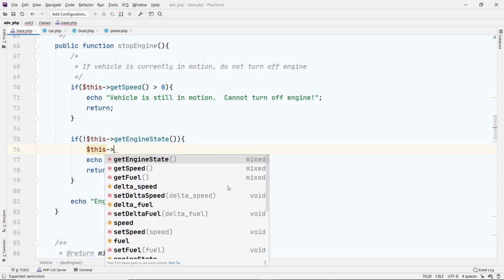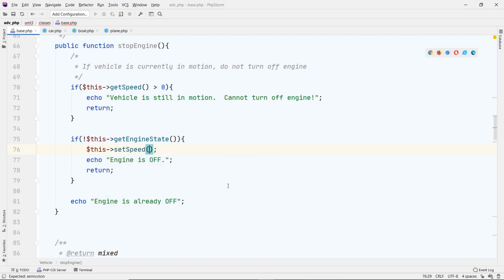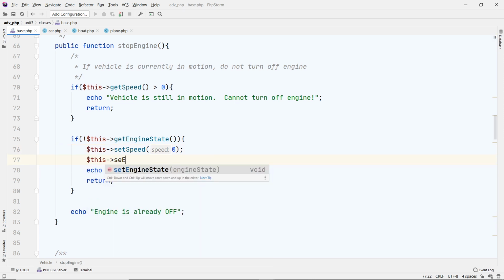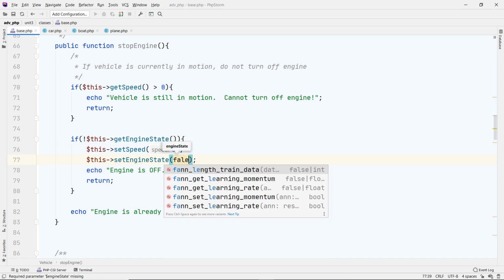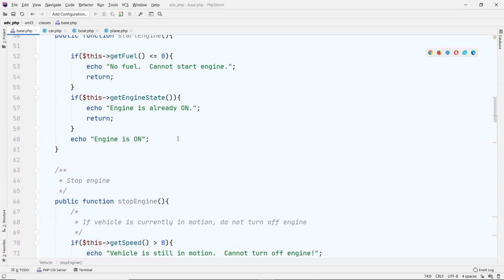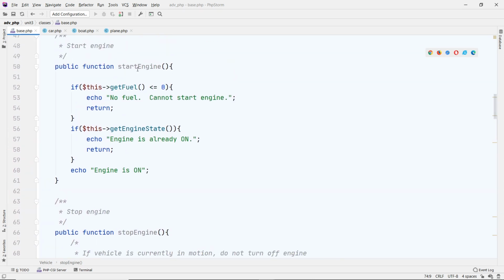This will be set speed. I'm going to set the speed to 0. So if you turn off, the speed will be set to 0, and also the engine state should be set to off. Yeah, set engine state to off. So actually up here I forgot to set the engine to on. When it starts, then engine is on.